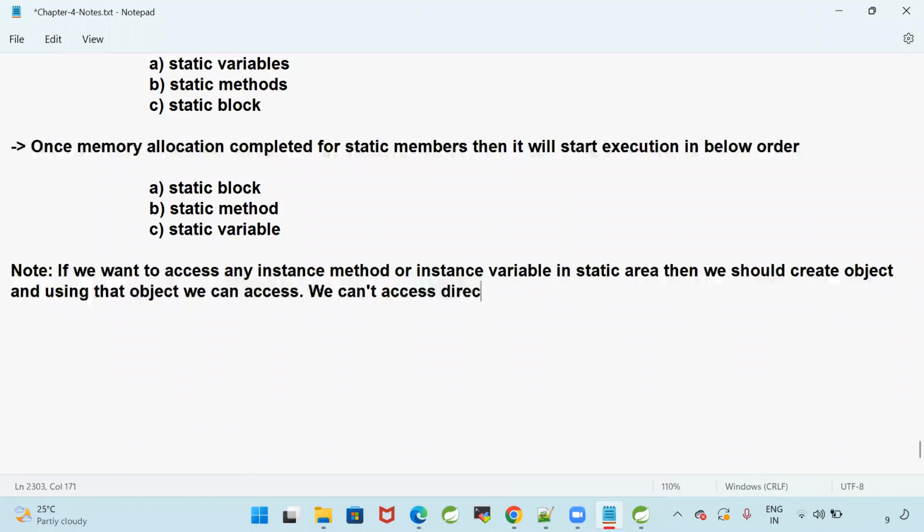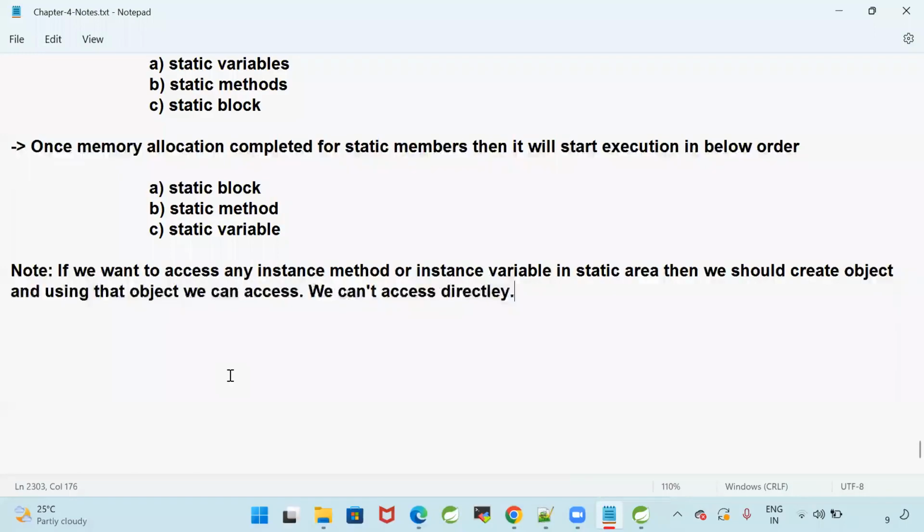Why can't we access an instance variable in the static block? An instance variable will be created in the JVM when the object is created. But the static block is executing at the class level only. When the static block is executing, the variable is not available in the JVM, so it cannot access.